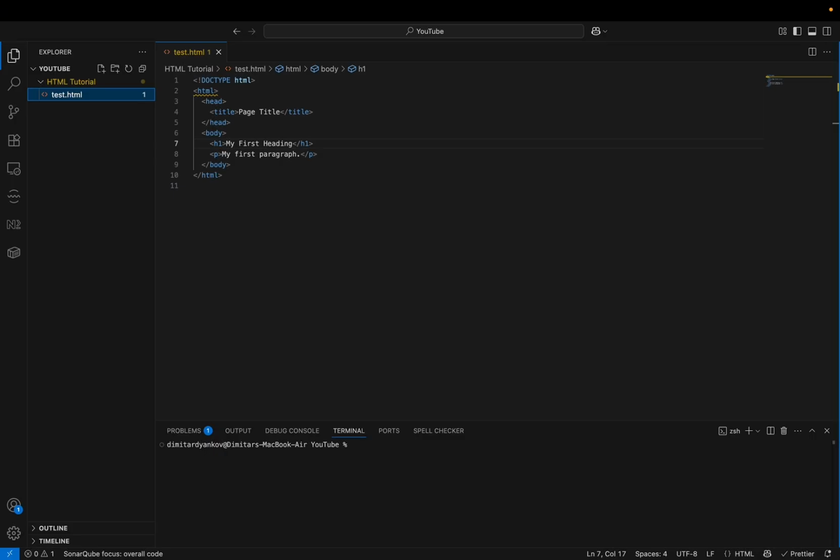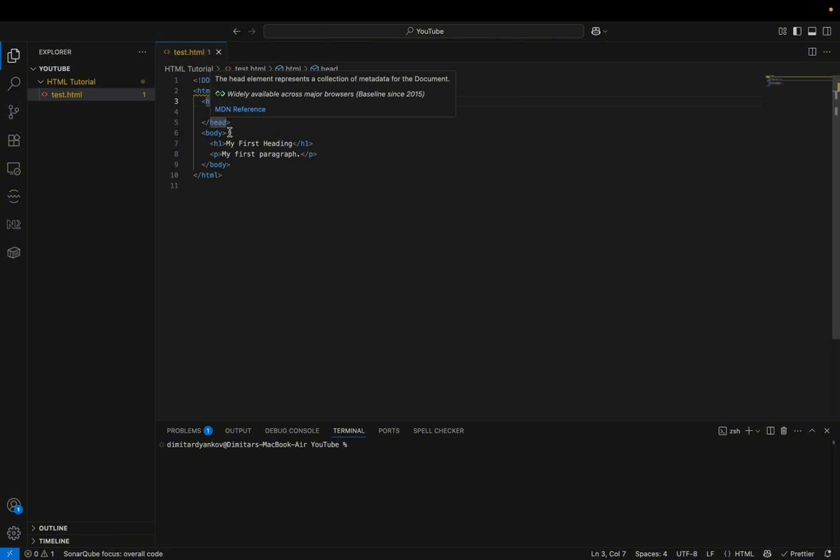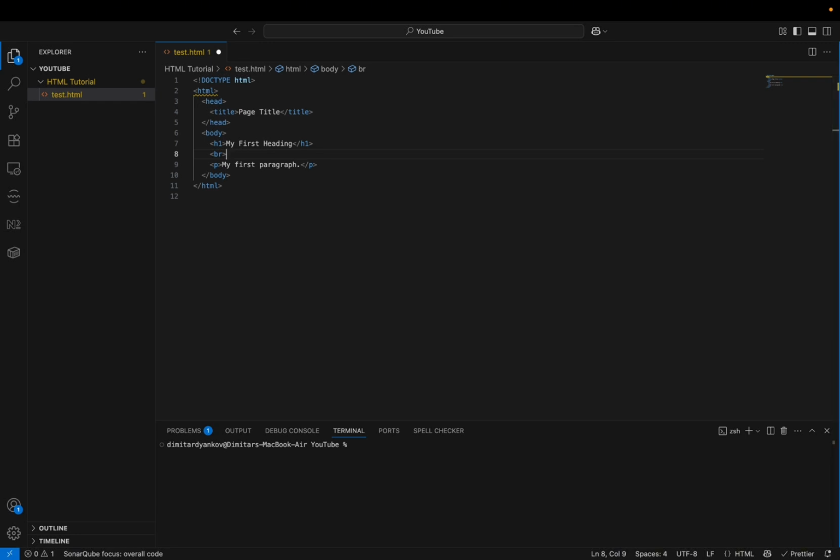So what is an HTML element? An HTML element is defined by the start tag and some content and an end tag. Like I said, you've got your start tag and end tag, and in VS Code it actually highlights the end and the start, which is pretty cool. Some HTML elements have no content, like the BR element, which just adds a bit of space between your other elements. These elements are called empty elements. Empty elements do not have an end tag. And so that is the basics of HTML.